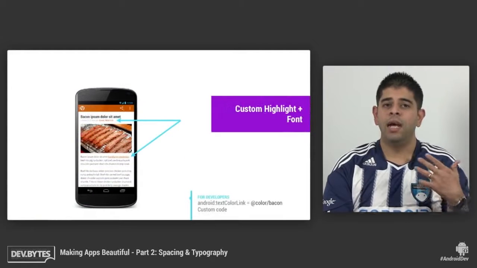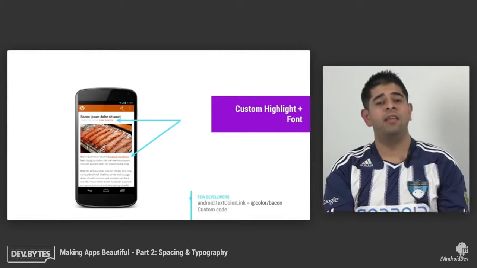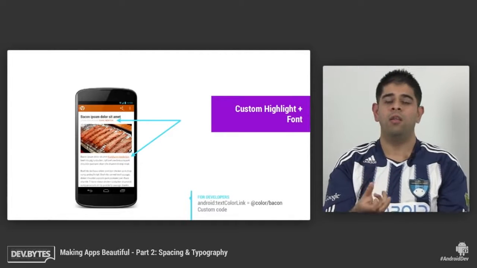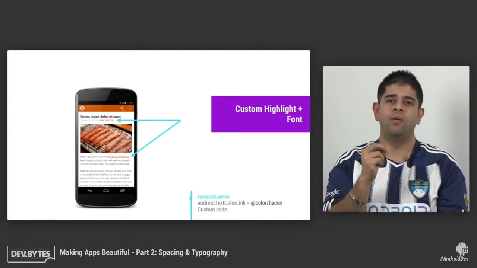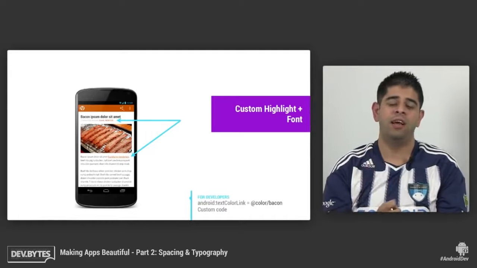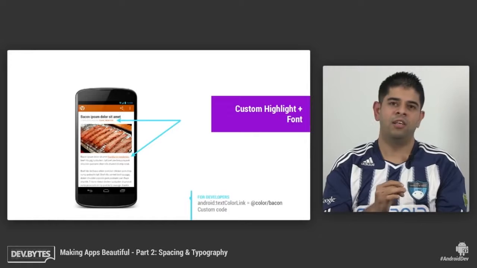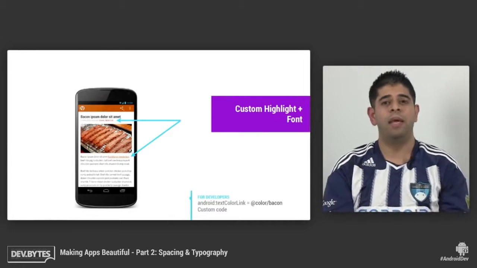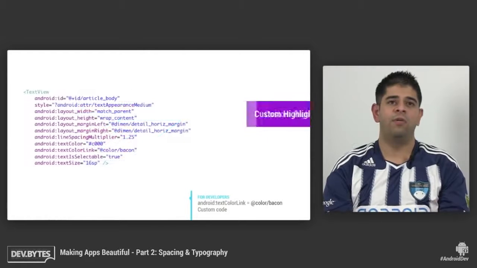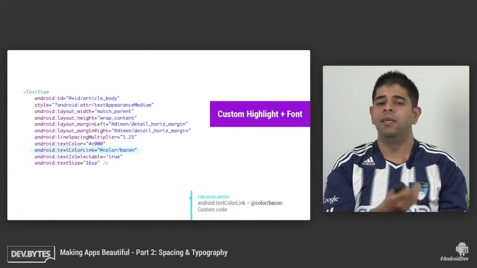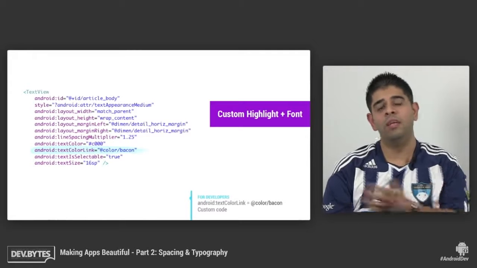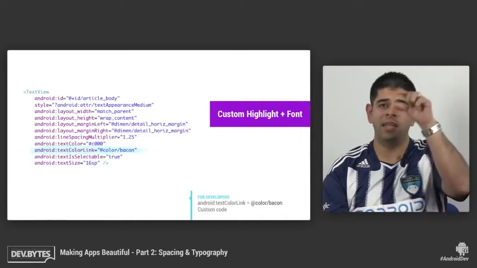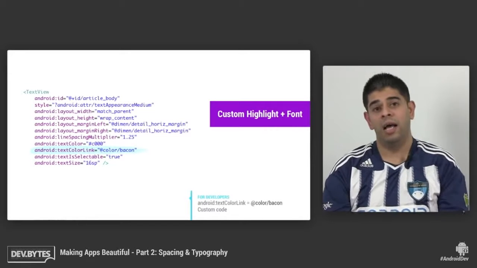If we now look at the detail page, the other thing that we want to do is make the author stand out a lot more. What we're going to do is use this property called text color link. That text color link is actually a property on the text view, and we've just used this bacon color. Again, on the text views, all you do is add that one property, and your links will stand out. But that also means that we need to make that author at that top subtitle a link as well.